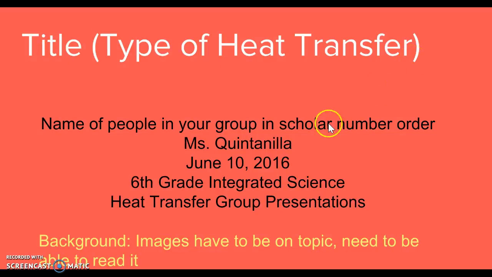Here I would have the names of the people in my group in scholar number order. So we will tell each other our scholar numbers, and then we're going to put our names in that order from least to greatest. Then you'll put my name, then you'll put this date because that's the date that this is due. You'll put 6th grade integrated science, heat transfer group presentations. Again, you have to have a background on this. It can be a color, just like I have it right now, or it can be an actual image, but it has to be on topic. All of your images have to be on topic.